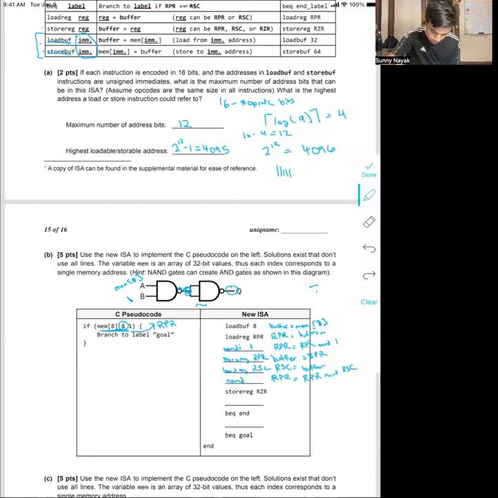So it gives us some pseudocode here. It says store reg RZR. So what that's doing is it's saying buffer is equal to RZR, which is always going to be 0. So buffer is equal to 0. So just thinking about this, how could we check if our RPR is going to be one of two values? It's going to be 1 or a 0. So instead of checking if it's equal to 1, what if we checked if RPR was equal to 0? If it's equal to 0, we could jump to end. And if it was equal to 1, then we could perform BQ goal, right?